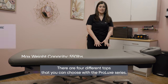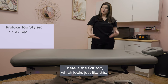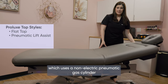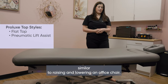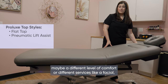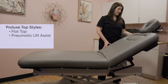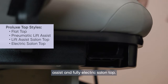There are 4 different tops that you can choose with the ProLuxe Series. There is the flat top, which looks just like this. There is also the lift assist, which uses a non-electric pneumatic gas cylinder, similar to raising and lowering an office chair, to easily raise your client up to maybe a different level of comfort or different services like a facial, but you can also raise them completely upright. There's also the salon top with lift assist and fully electric salon top.